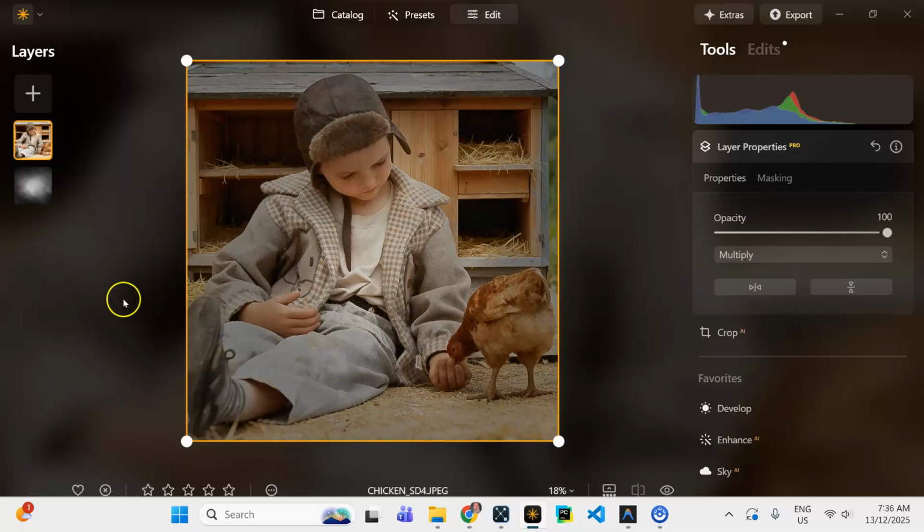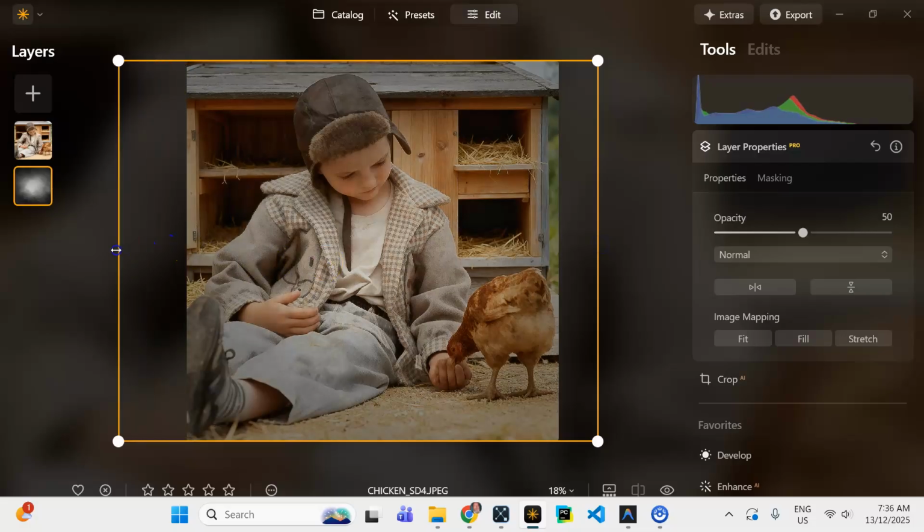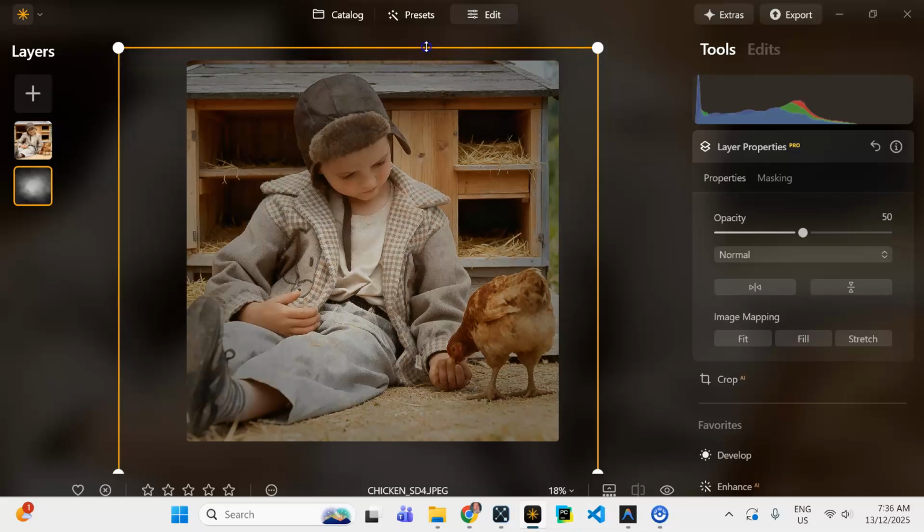Alright, now what we can do some stuff with this. If we go to that kind of black and white mask, we can make that bigger than the image up there. And what that gives us the ability to do is move that around.